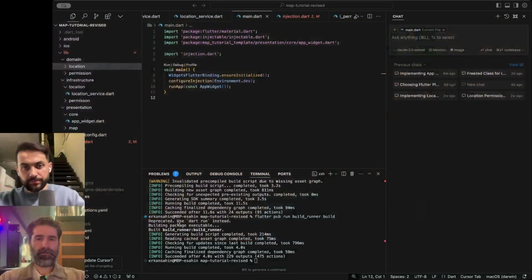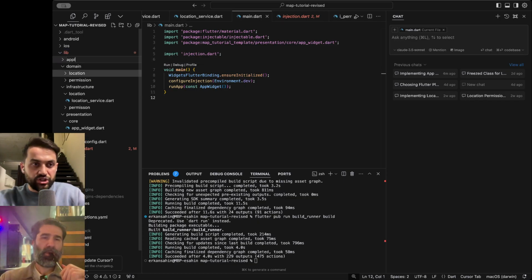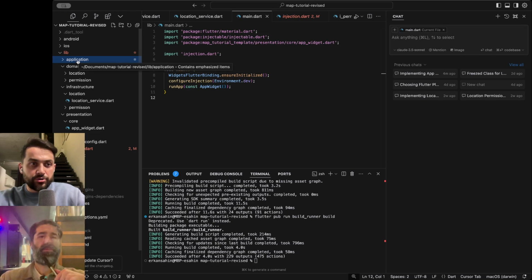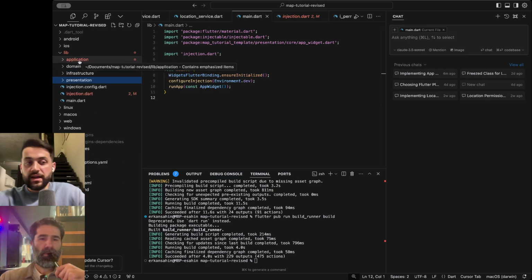Now let's jump into the code and use Cursor to implement this. All right. So I will start with opening a new folder under lib called application. This will be the place where our business logic will reside. Our cubits, blocs, or if you don't use blocs, you can use Riverpod, whatever. Change notifier, value notifier, yes, exactly. The UI, the presentation layer, will talk directly with the application. It will not talk to the infrastructure layer directly, but it will use the application layer.